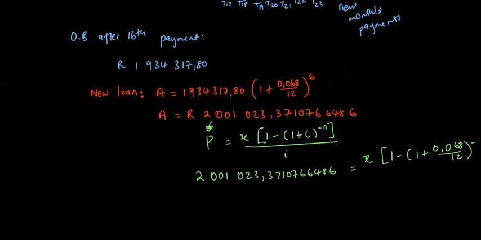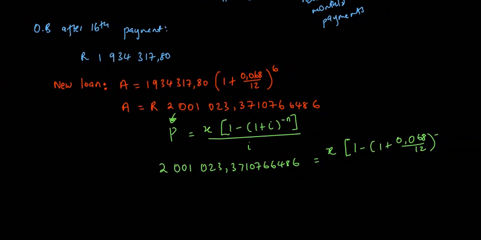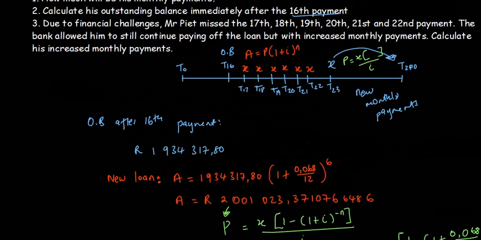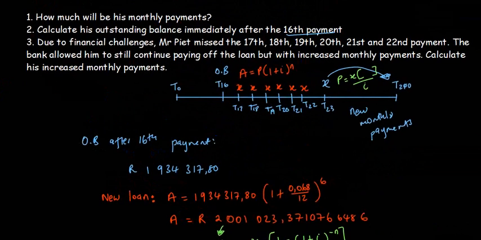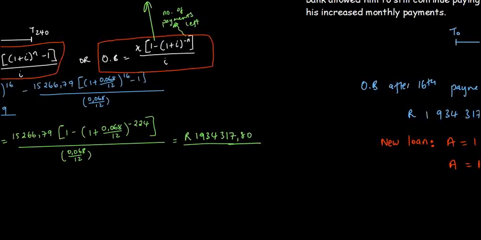You know what is going to assist you, sir? I think you are going to get the same answer as me. What is going to assist you, good people? You don't look far. You're going to look at your number 2 when you calculated the outstanding balance after the 16th payment. Do you still remember when you calculated the outstanding balance?